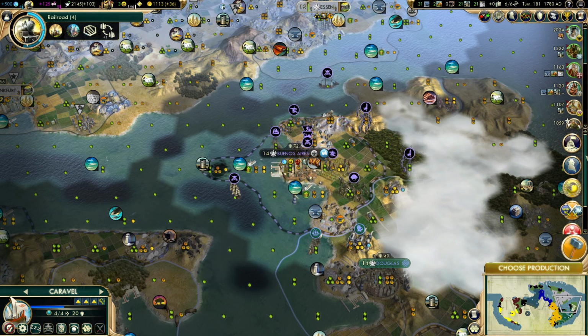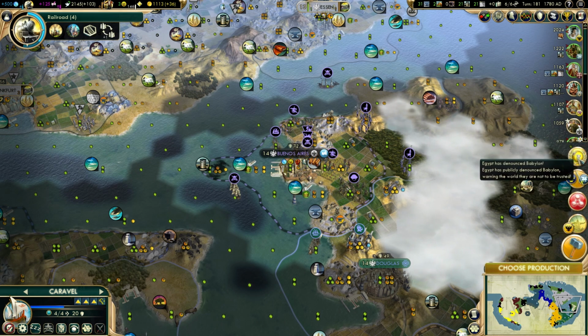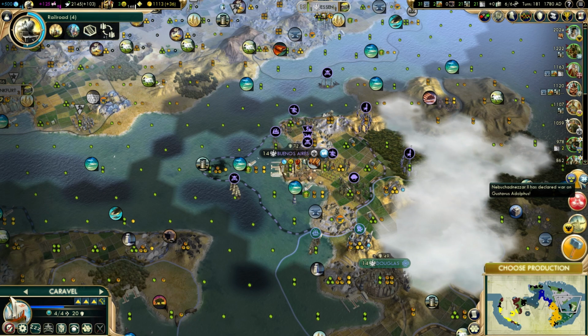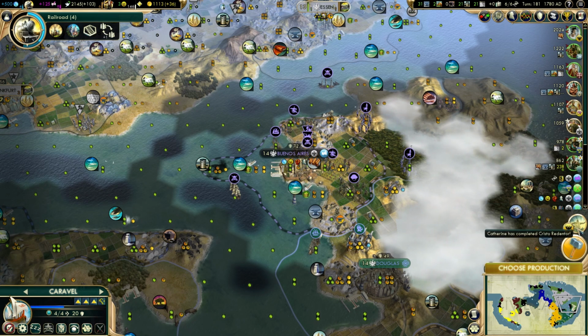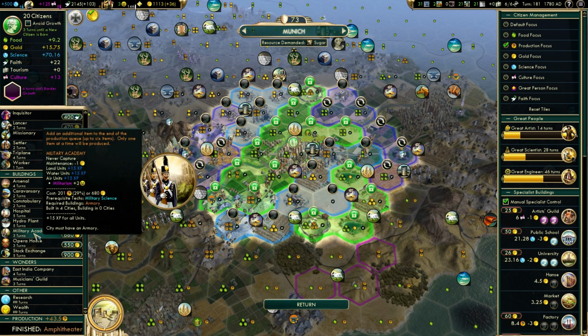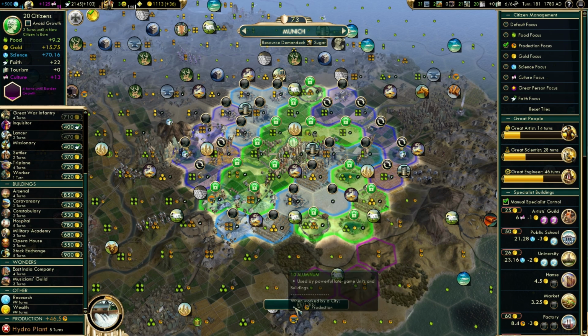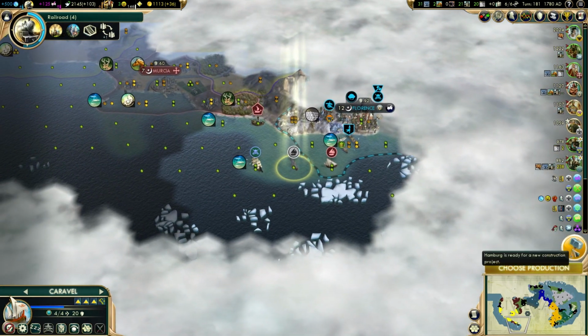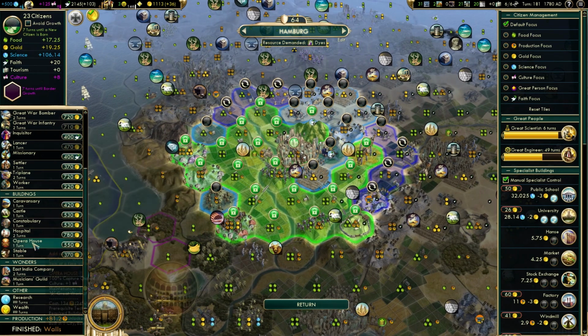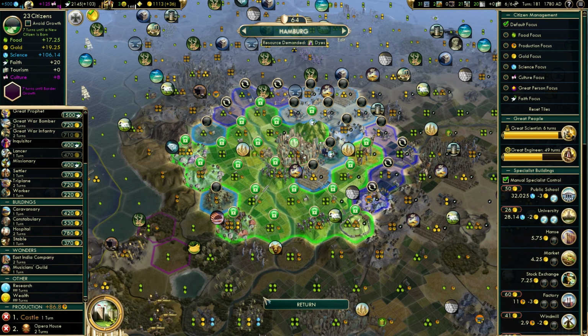26 culture per turn. I don't know how long that's going to last. Oh, everybody's beating up on Sweden. Amphitheater. We're going to need... I was going to have this one do something else. No, go ahead and do the hydro plant. You've got walls. Castle. Opera house.